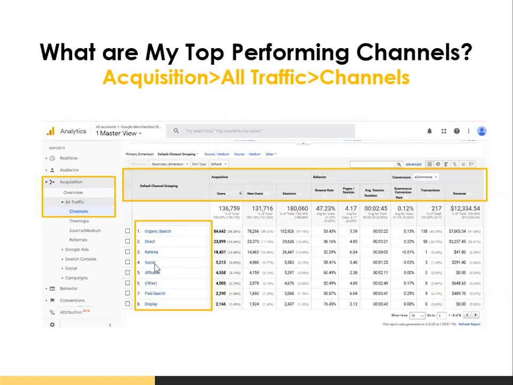Social traffic, you have to tag that also. Affiliate traffic, if you have affiliates that you pay a commission, you want this other traffic to be as little as possible. If you're targeting your marketing campaigns properly, your other buckets shouldn't be as high. Paid search, so this is if you're doing Google ads or Facebook ads or any type of ads, it goes into the paid search bucket. And then display is if you're doing things like banner ads. But once you go into these, you can drill down into the specific source, which is the specific platforms like Facebook, Google ads, Twitter, Pinterest, for example.